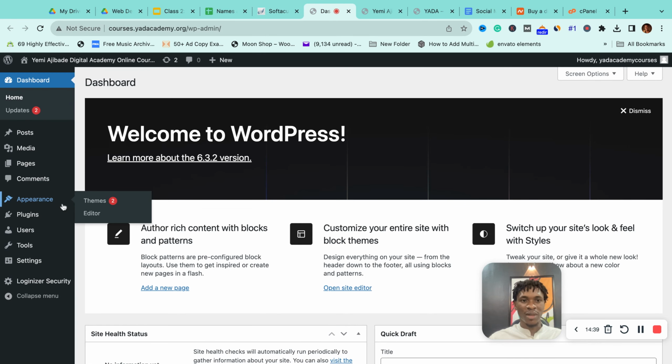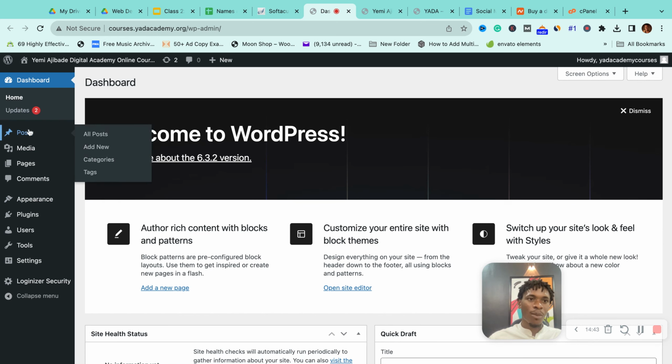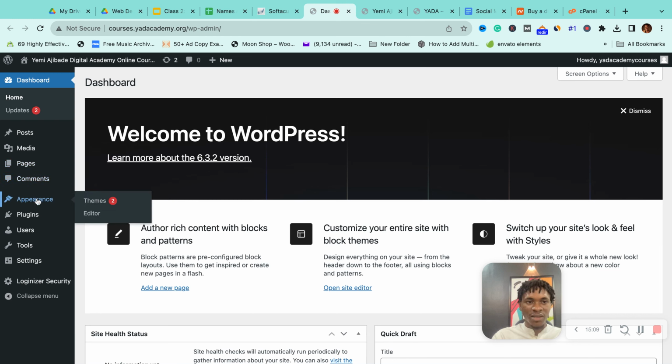All right, when you get down here, you can see the menu. This is home. These are posts. Maybe when you start publishing articles, this is where you would go. Media, this is where all your images, PDF files, anything you want to upload, this is where they go. Videos, that's like your gallery. Pages, these are your web pages. You know, a website has multiple pages. This is where you will find them. Right now, nothing is here. It's just plain. Comments, appearance, plugins.